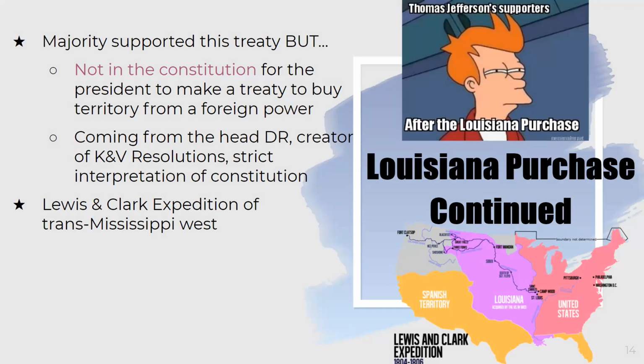the leader, creator of the Democratic Republican Party, the guy that was so anti-federal government power, pro states' rights, pro power to the people, that was getting all over Hamilton for taking a loose interpretation of the Constitution in order to create the national bank, because it did not say that in the Constitution that he could do that, is now taking that exact same perspective, that same loose interpretation of the Constitution in order to justify purchasing the Louisiana Purchase territory. So that is why it's so controversial, but no one is going to necessarily stop the purchase.